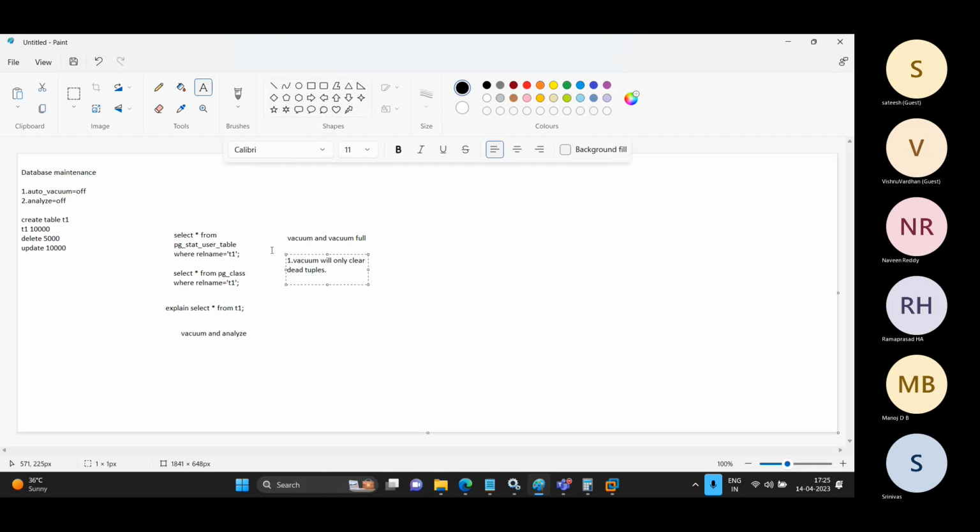And what will vacuum full do? It will clear dead tuples, and it will reclaim the dead tuple space to the operating system.